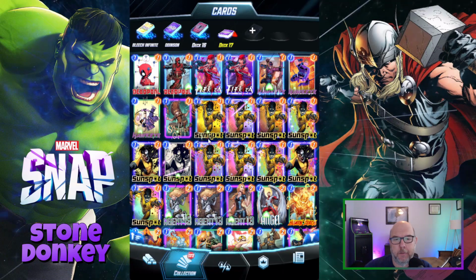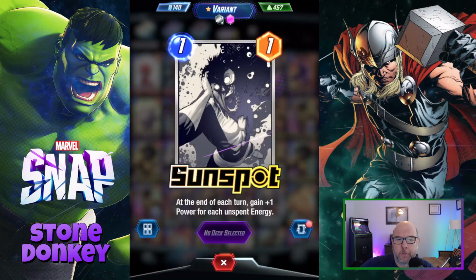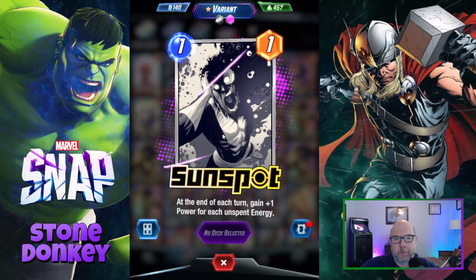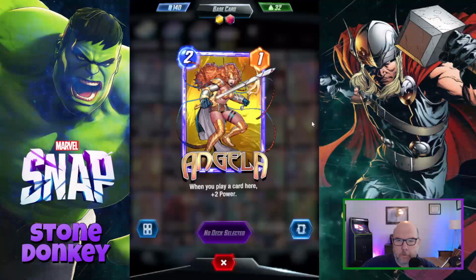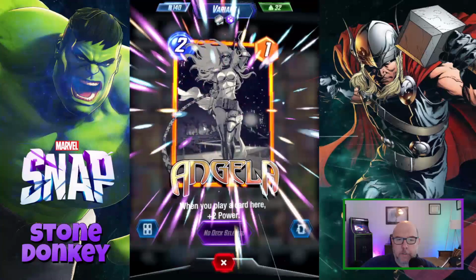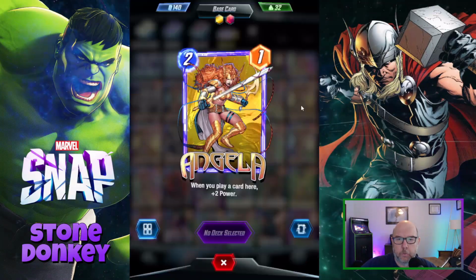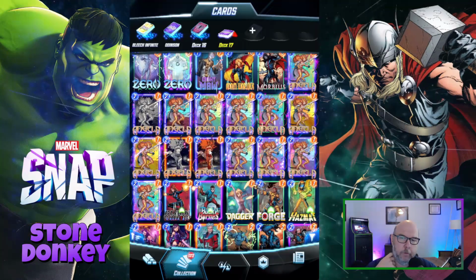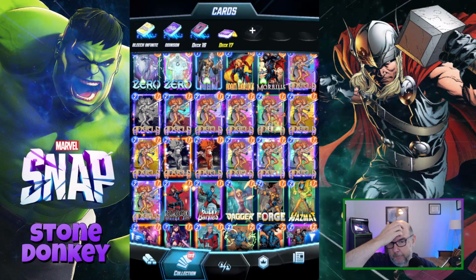But the one thing to keep in mind is there's a couple special effects in the game. Two of them to be precise. One of them is called Inkify, and it gives your card kind of an inkified look, so basically a black and white look, like it's got wet ink on it. And there's also a golden, which is like a golden background. As it stands today, the inkified version is more prevalent, so less rare than the gold. So if you get an inkified version of a card, that's sort of the second tier, and then gold would be the first tier, I guess, as far as rarities go.